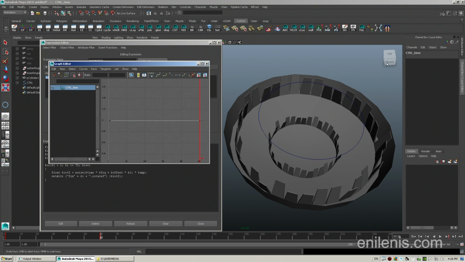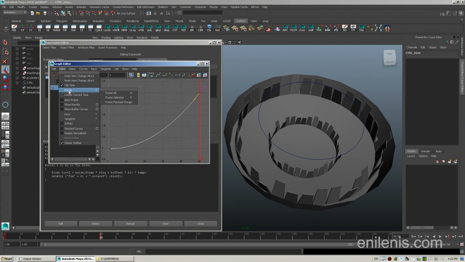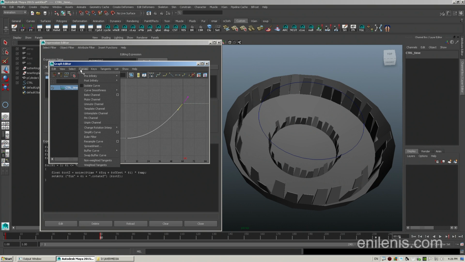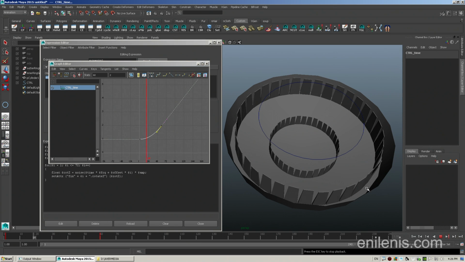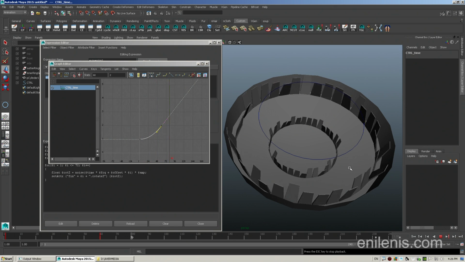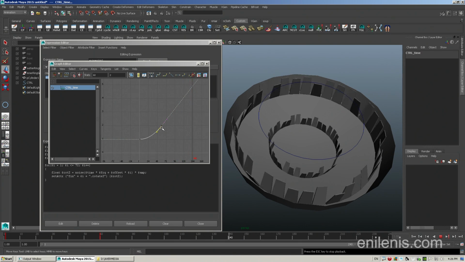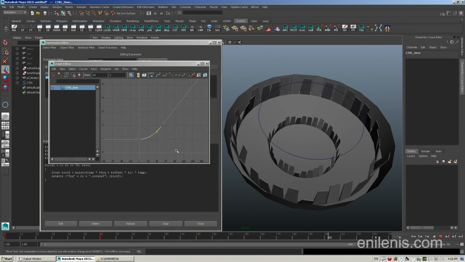Next, I'm going to the graph editor for the control object, and I'm going to be changing the slope of the time curve. I want it to start off slowly and over time get faster and faster. I do this by shaping the curve like this. I'm going to view infinity and change the post infinity attribute to linear, and you will see that the resulting animation curve will start flat, and then by frame 60 it will achieve its maximum velocity and it will progress infinitely.